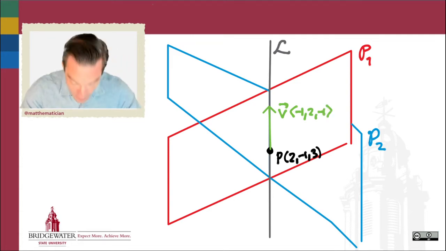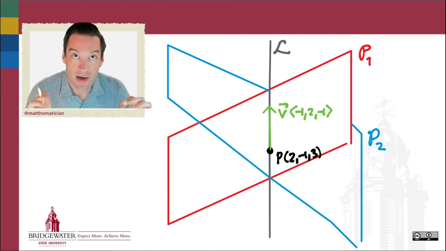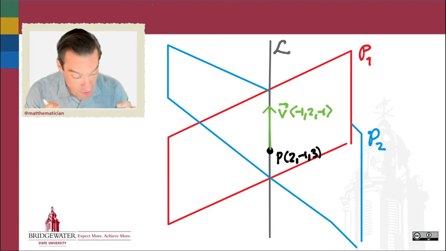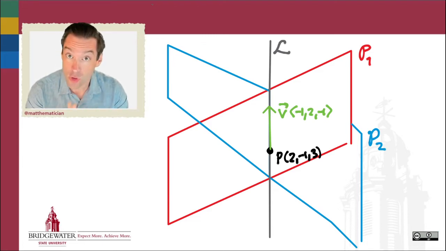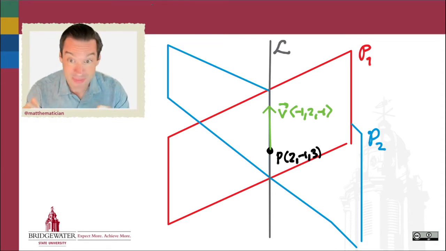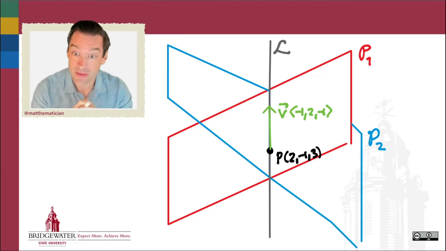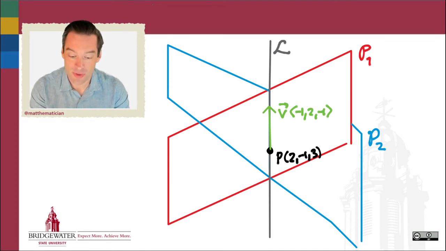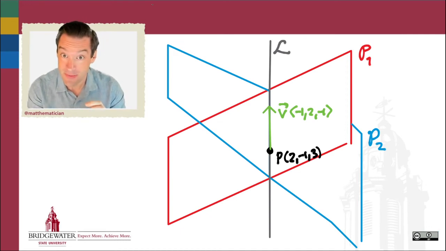But then the next thing that you did when you were talking about this a second ago was to try and relate that direction to the normal directions to each of these two planes, because these planes are what we're asking about in question 7. And that's the right thing to do, I think, right? Because if this line is really the line of intersection of these two planes, it means that it runs in a direction which is parallel to both planes. Right? This may be another way to think about it.